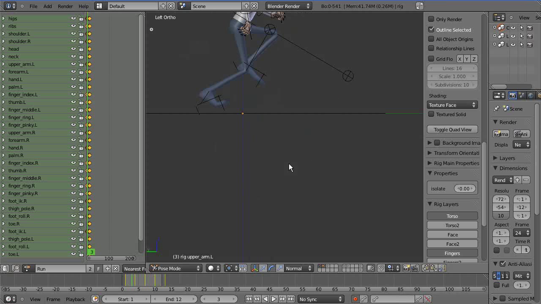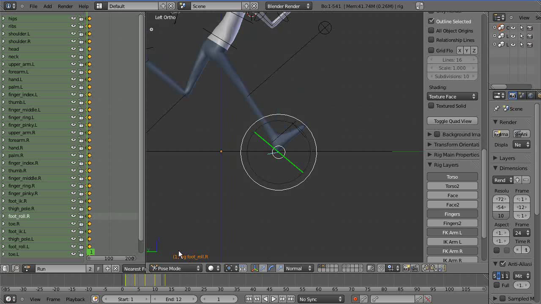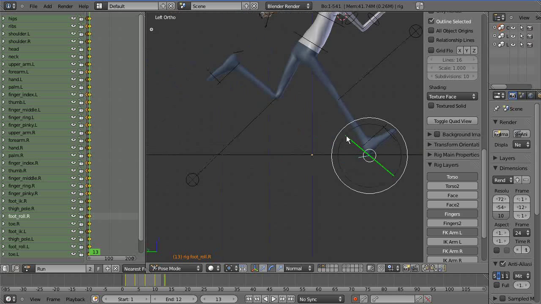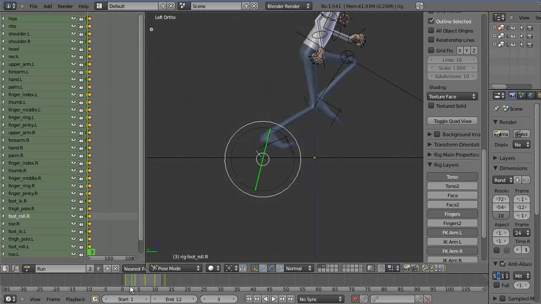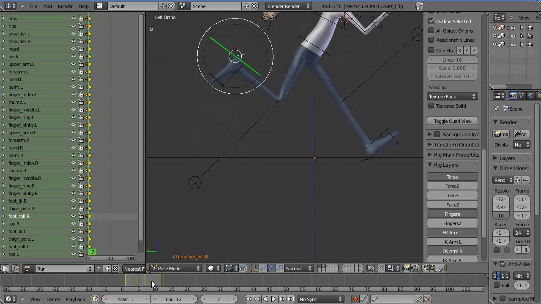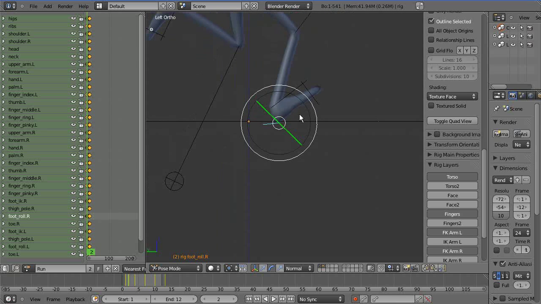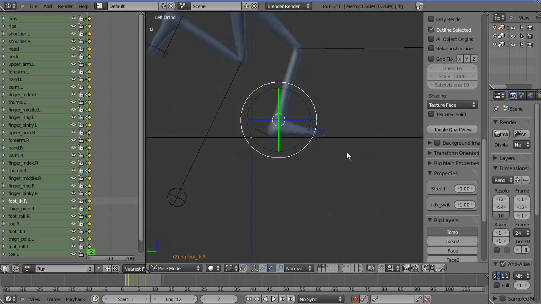I'm actually not, that's the rotation of this. I'll just Alt R there, bring that down. Yeah, that was just that one frame that I was being silly on. But yes, the feet are coming up there and there where they shouldn't be. So with that in mind, just Alt R there, and then Alt R on this foot bone to bring it flat down to the ground. This is on frame 2. Here you can see, you can also see there and over here exactly what the frame is.